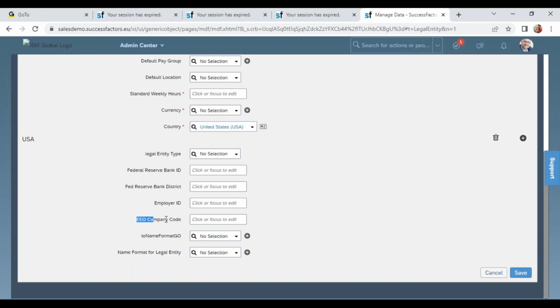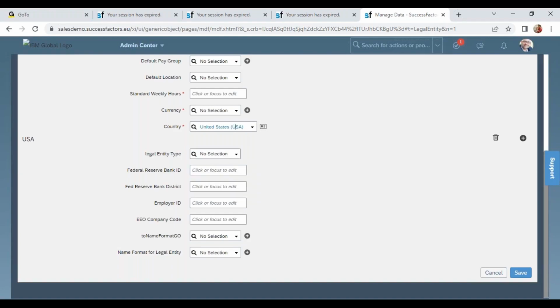EU company code, which we may have to add. Federal Reserve Bank district, Federal Reserve Bank ID, and then the type of the legal entity, the type of company that you are creating: joint stock company, non-profit company, or partnership company.